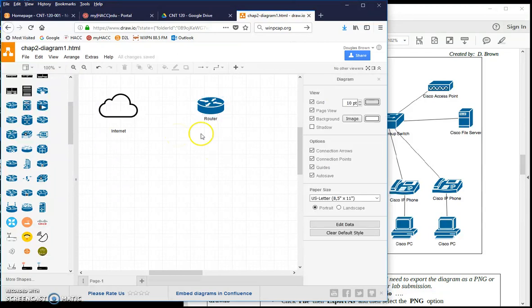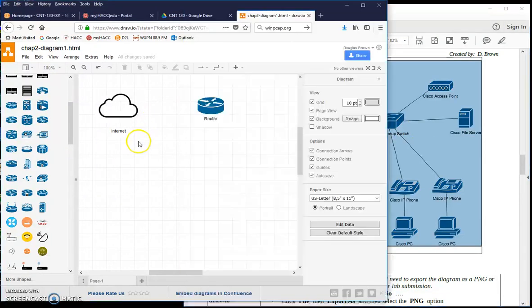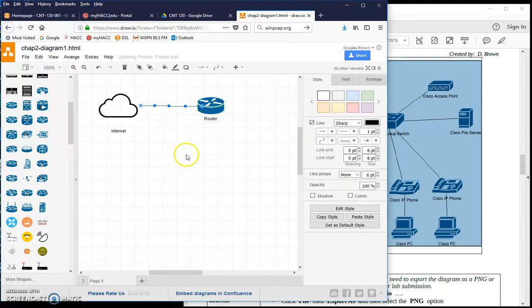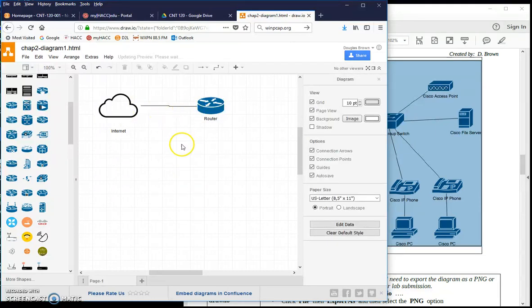I then want to connect these two elements. As you see, I want to connect them with a line. So all I need to do is over this first one, as I put my cursor over, little arrows appear. I'm just going to click that arrow and drag it. I'm going to hold it down and drag it to this one until it lights up and let it go. So now I have a line connecting the two.